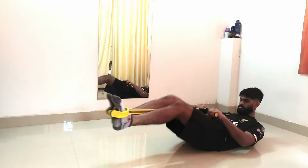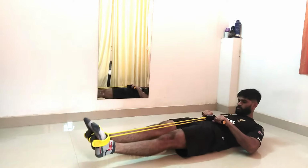Then I did leg extensions. And yes, the comfort is much better when compared to the other ones that I have used. Plus, since it's resistance band based, it's more flexible than the spring ones.